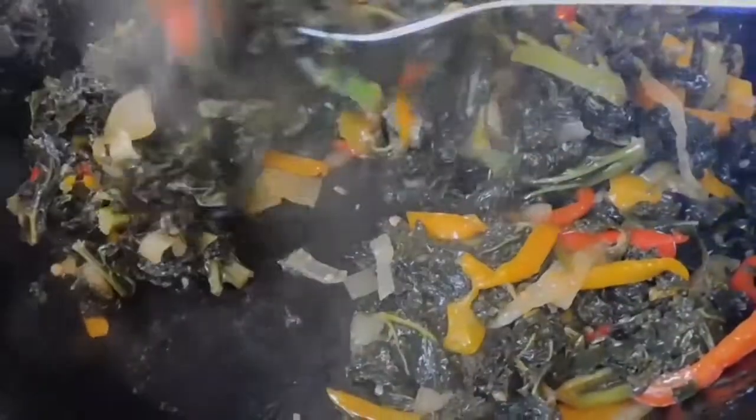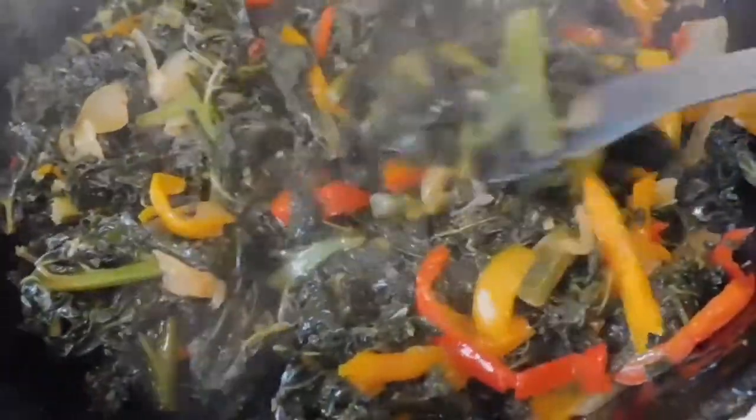So once you add a little olive oil and you let the water cook down, this will create your fried kale greens. You guys, look at that. No oil and no water. You definitely will enjoy this, you guys.